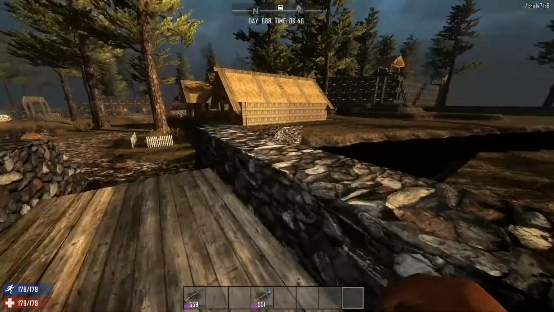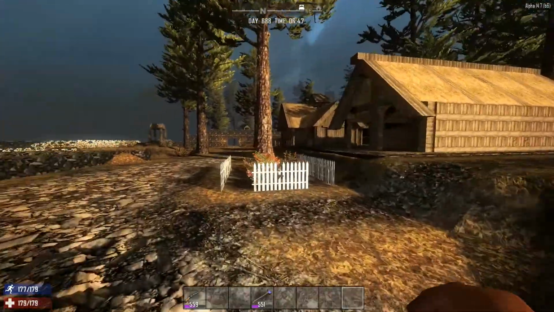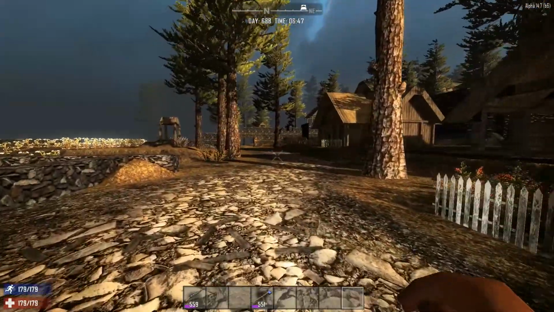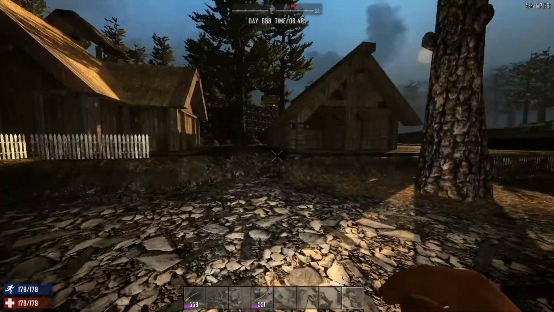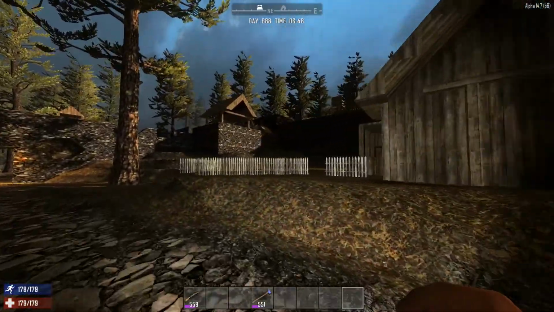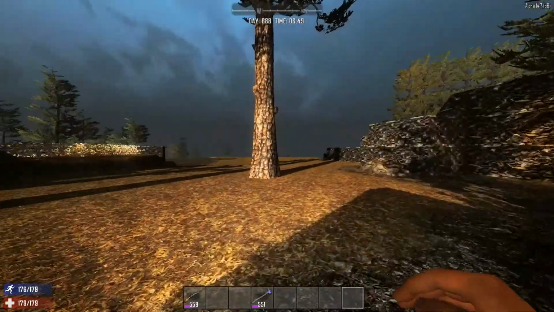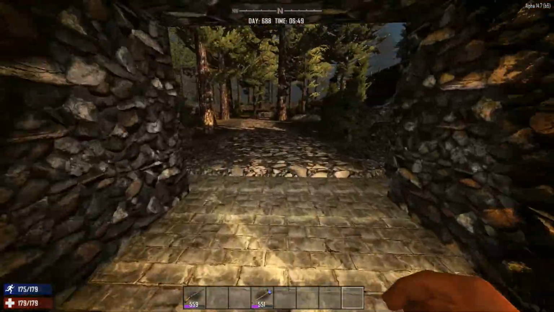The river's flowing through down that way. So we're going to head on in. These are the stable areas that are at the beginning. There's some fields out there as well. So the stable areas. Hello, stable areas. I wish we had horses in this game. I really do. All right, so let's go ahead and go through the main gates here.